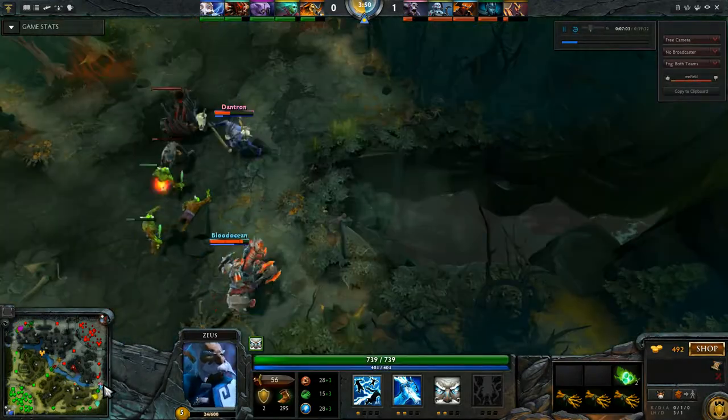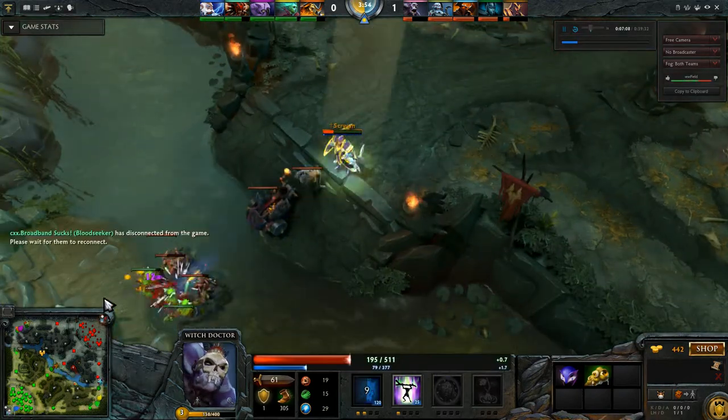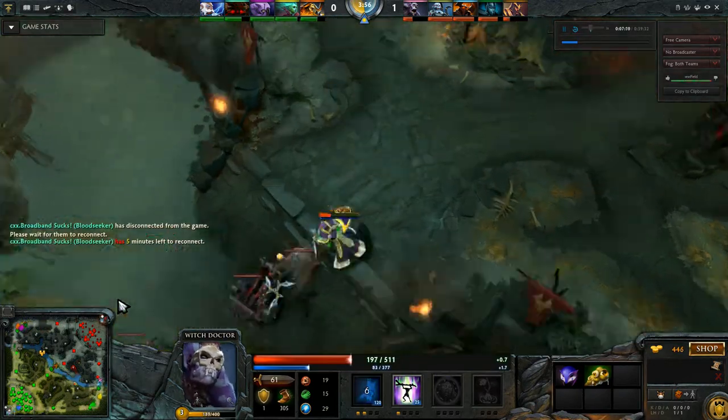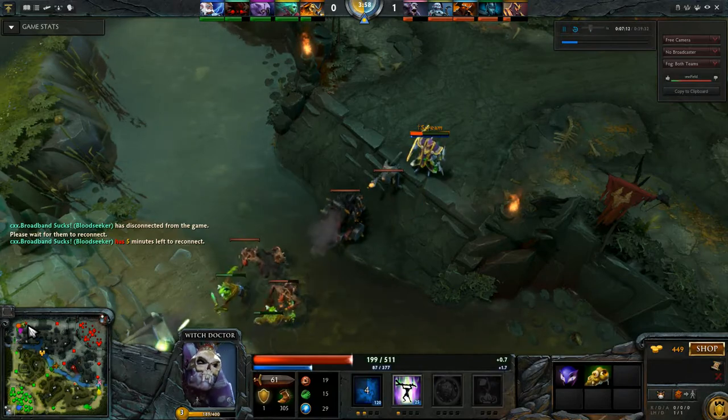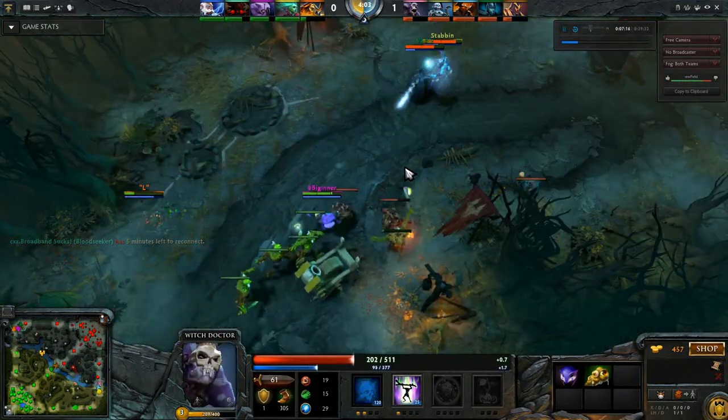So Zeus is now back. These guys are doing fine. Witch Doctor's pretty low. Bloodseeker did DC. He'll reconnect though, for sure. So here me and Lich are going on this guy. He invises. What are you gonna do?